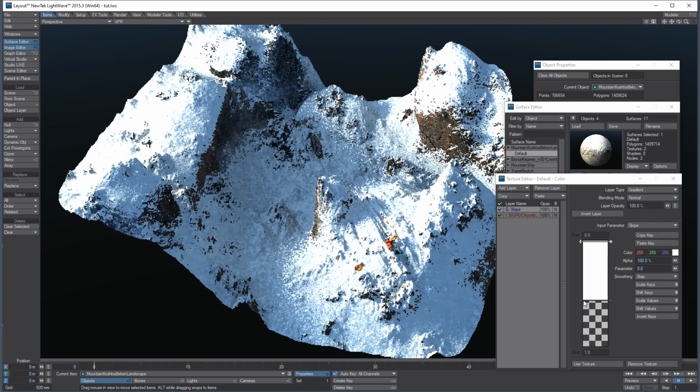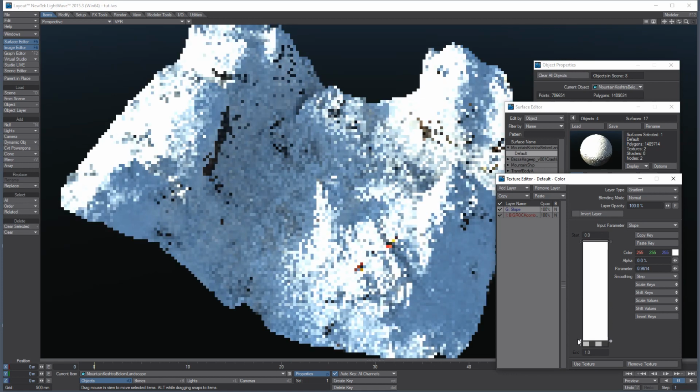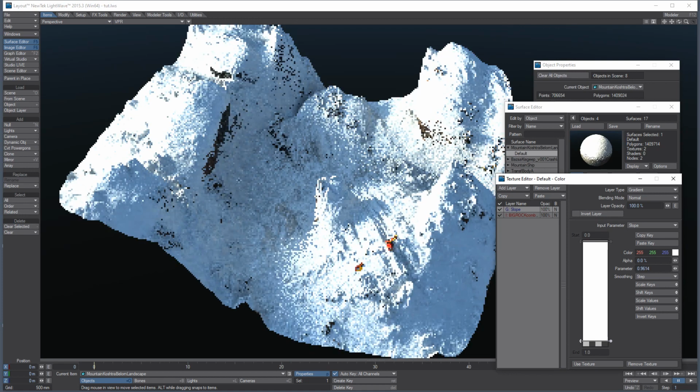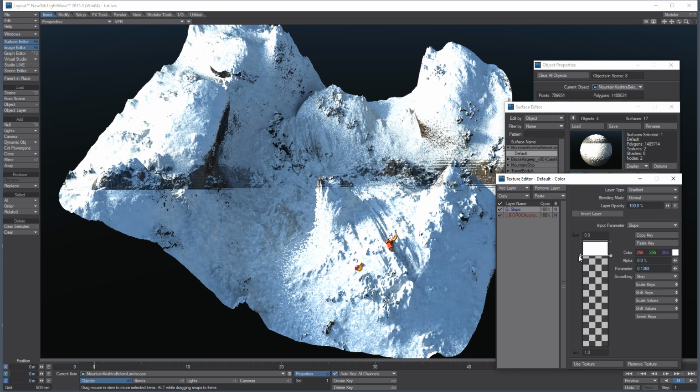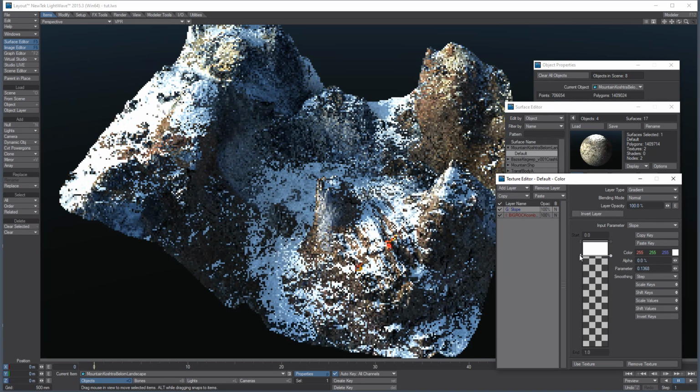So below this point, this zone represents the steep area. So if I pull this key downward, I can cover the surface with this white color, and the higher I set, the less snow we have in the scene.